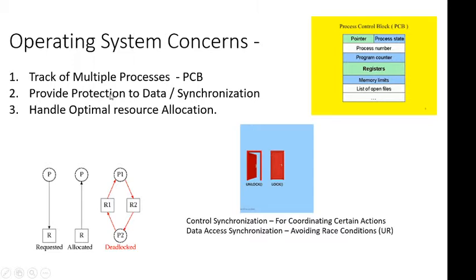Fine. Now he needs to protect data. When one process is working with a data, the operating system must not allow another process to interfere and spoil that data. So P1 is working on a data, and P2 cannot interfere when P1 is working on that data. That onus lies with the operating system. The operating system must make sure that when P1 has a resource, nobody else will interfere while he's using it. That boils down to what is synchronization, and this is what we're going to see in this unit. How does the operating system try to protect this data? How does the operating system try not to let others interfere?